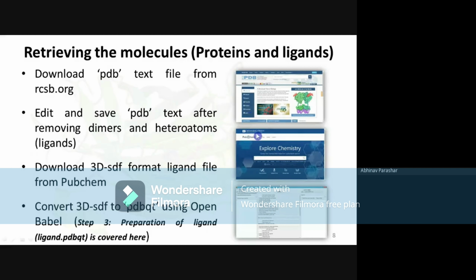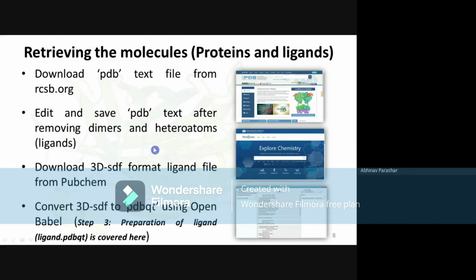So once you have decided which protein, this is the website rcsb.org, which is also called the PDB, Protein Data Bank. So this is how the Protein Data Bank looks like, and you have to go there. You have to search for your protein, and then you have to download that. Usually when we are trying to do docking, we should see that the protein of our interest is not mutated at any place. So no mutation. You should see that.